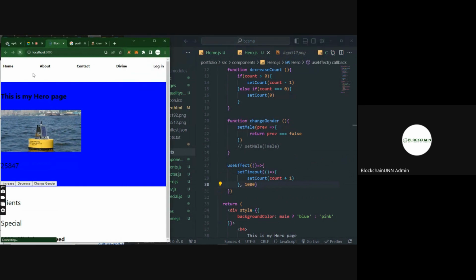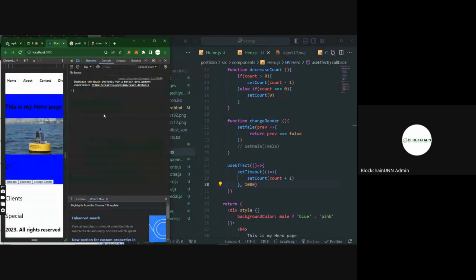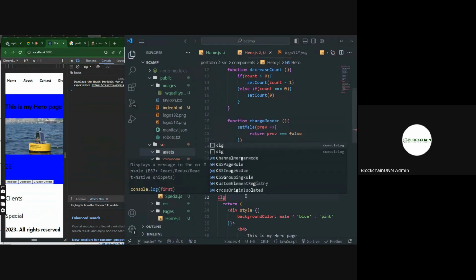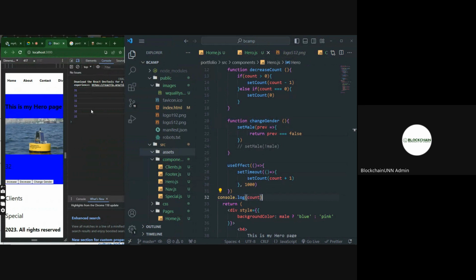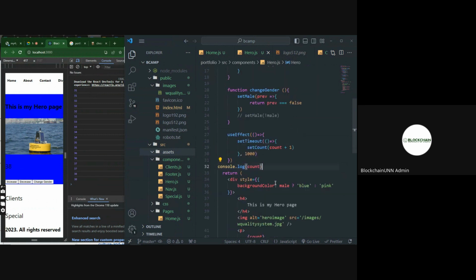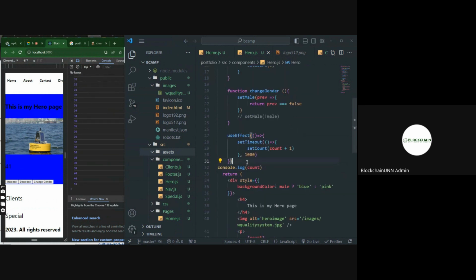Let's refresh this. So as we can see, 6, 7, 8 is changing. Why is it changing? Because of this useEffect. Meaning that anytime I reload my page, it will change. But now let me show you something that's happening on the console. Let's inspect this page and look at the console. Okay, I did not console log out count. Let's console log count. Now, see how this stuff is happening basically. It's because there's no dependency array in useEffect. I don't know if you guys are seeing my point exactly.